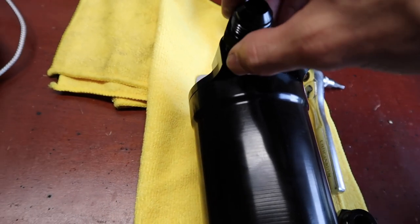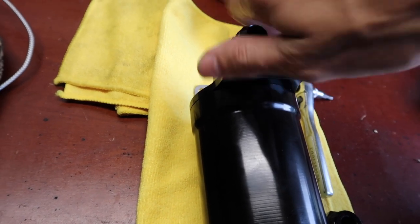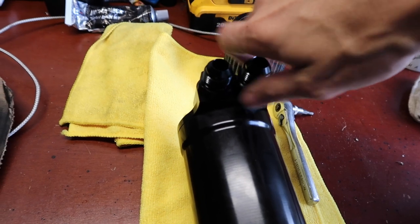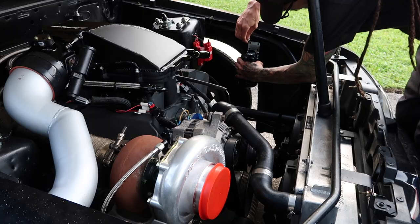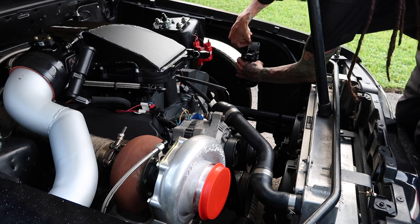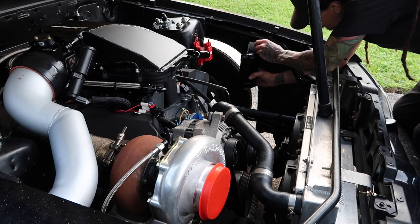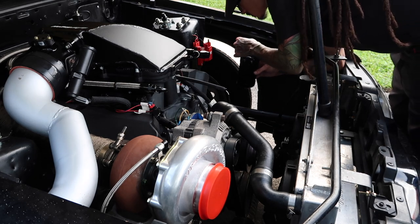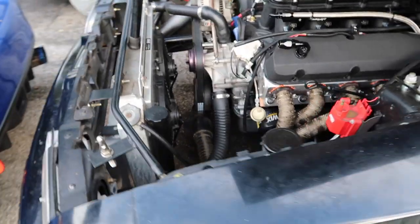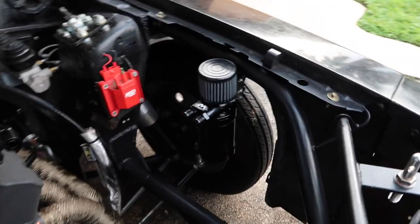Moving forward, it's time to start getting things dialed in. So we're gonna get these fittings into place. Now we can mount the catch can. Got the catch can all tightened up. Also went ahead and threw the filter on there. Peep that.